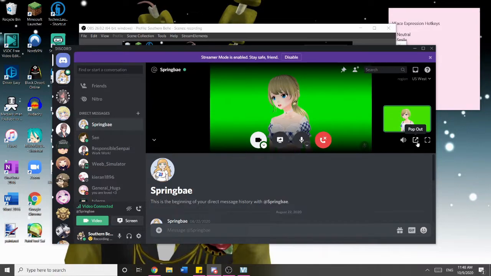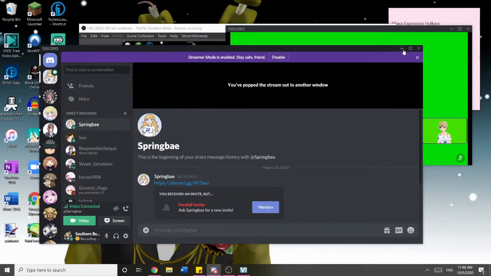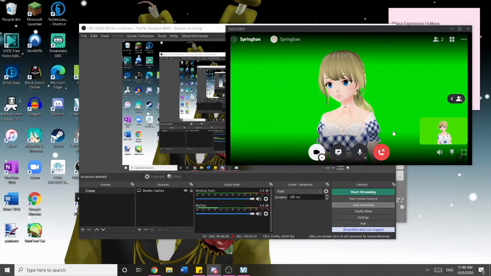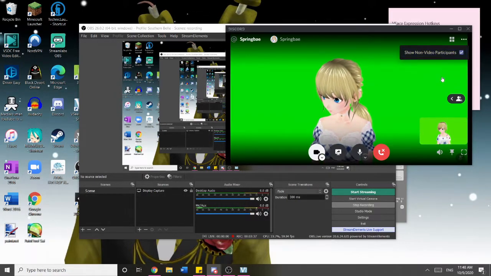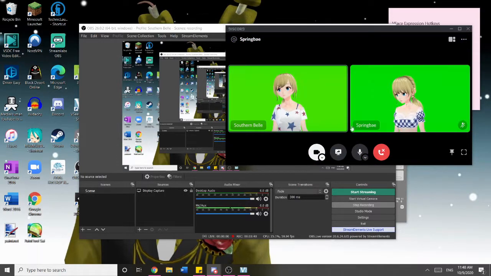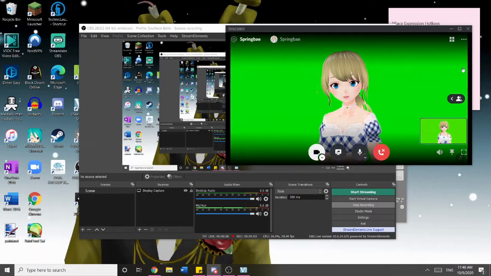So what you're gonna do is click on this button here, pop out. After that, you can minimize this, but make sure to keep this one open. Now, mine's already set up like this, but yours will probably start off looking like this. So what you're going to want to do is, obviously, you only want this other person. So either you can click on them or you can click on these buttons up here to change it. And this will probably start up right here. So there's me in the corner, but we don't want to see me.